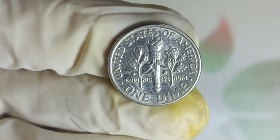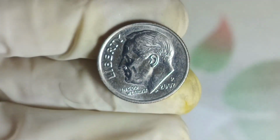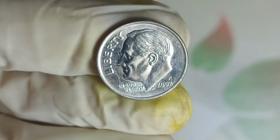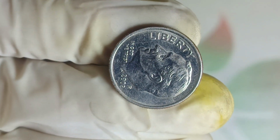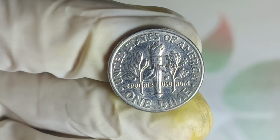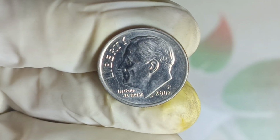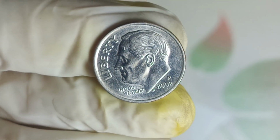Another captivating aspect of this particular dime is the presence of incorrect mint marks. The P mint mark signifies production at the Philadelphia Mint. However, in some instances, erroneous mint marks, such as the Denver D, or even missing mint marks altogether, may surface. These errors create anomalies that generate buzz within the coin collecting community, as their rarity can lead to unique bidding wars in online auctions or at collector shows. The immense value attributed to the 2002 P1 dime stems from its potential for these errors, offering a perfect example of the idea that sometimes, mistakes can lead to extraordinary finds.